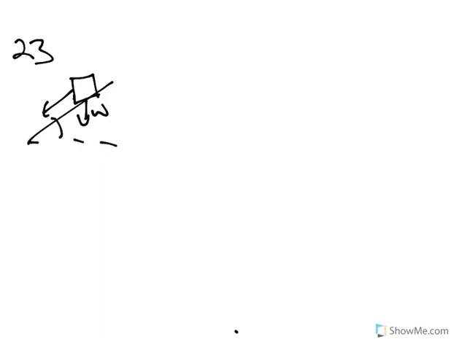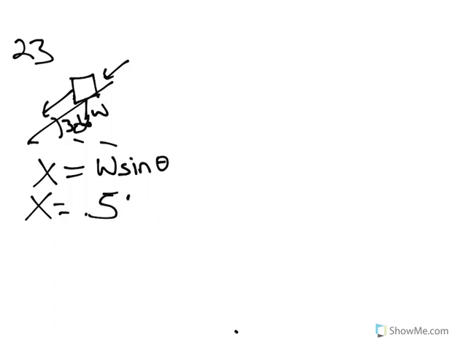23. So it's asking us to find, it's got a surface there, and we want to know what component of the vector W would be directed down the hill. So the vector W is this way. We want to know what component of it would be going down the hill. And we know that the angle here is 30. So what we have to remember is that on an incline, the x component is the one that is with the slope of the plane that you're on. So the slope of the incline. And so x, if you'll remember, was W sine of the angle for inclines. And so sine of 30 is 0.5. So the x component should be equal to 0.5 W, which is B.